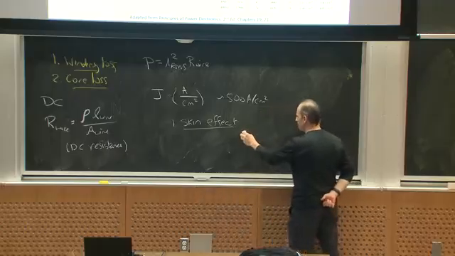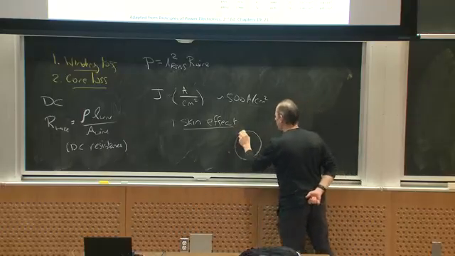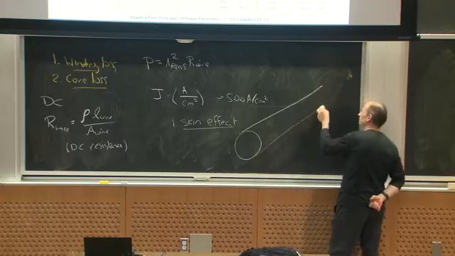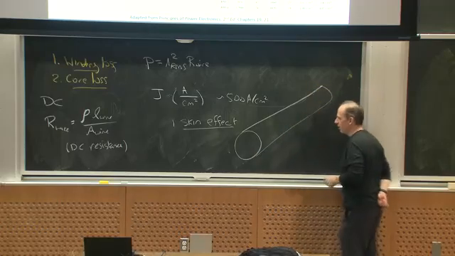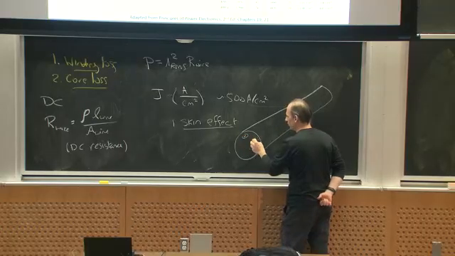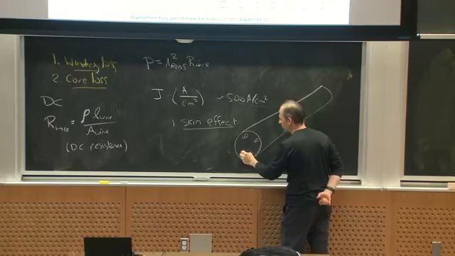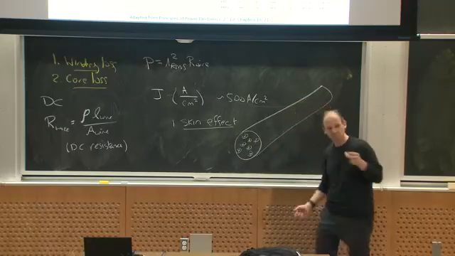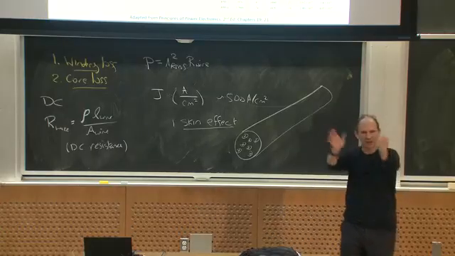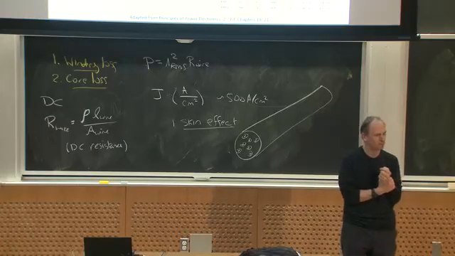Here's the idea. Suppose I had some wire. Here's some length of wire, and I put some current through it. Now at DC, what I expect is that current, if it's going down the wire, distributes itself evenly across the volume of the wire, evenly across the cross-section of the wire. And that's what you get. The current will just spread out and be carried evenly everywhere in the wire.